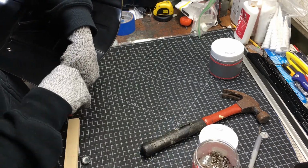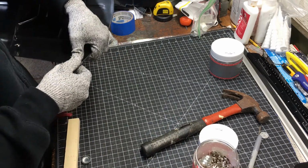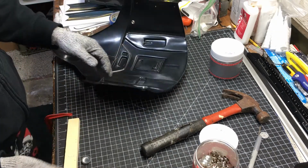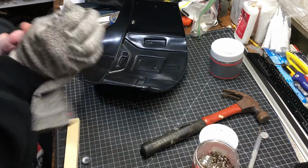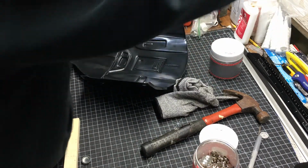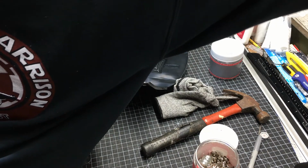Now this one should be a lot easier. This one I could actually probably do with the snap tool, which I can show you quickly, which is a heck of a lot easier than doing this pounding method, because that's problematic. Sometimes it doesn't come out properly. Sometimes it's a little screwed up and you end up having to redo it.